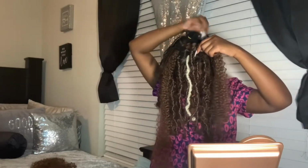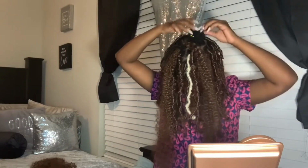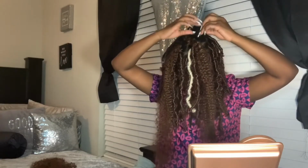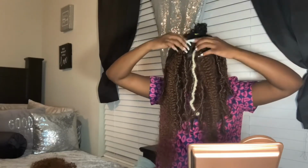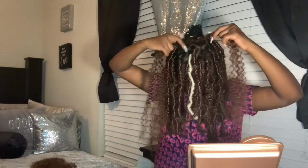Moving those braids out the way. Y'all, my hair just wouldn't let me be great. Just flopping all over the place, wouldn't give me room to work. Just a mess. But once I took those braids in, I hold on to one piece along with my plait, and I began wrapping again. And that's just all to it, y'all.